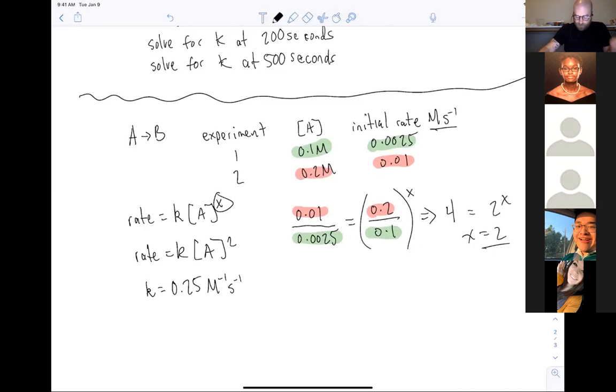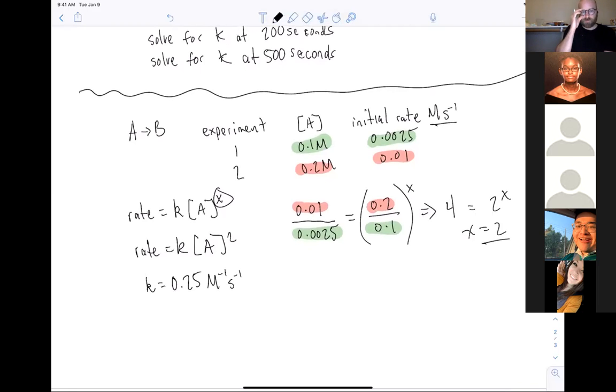Okay. Now we just want to know what the half-life is. You can use the original equation or look up the half-life equation for a second order reaction. We see that t sub 1/2 is equal to 1 divided by k times A sub 0. So what are they asking for? The second half-life, in the second experiment.